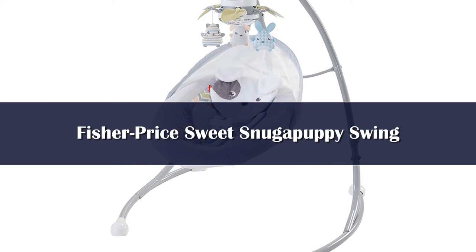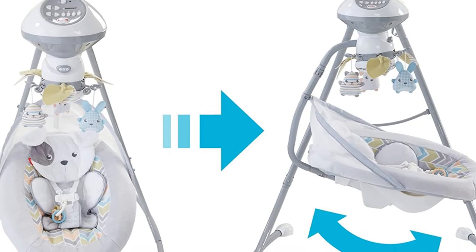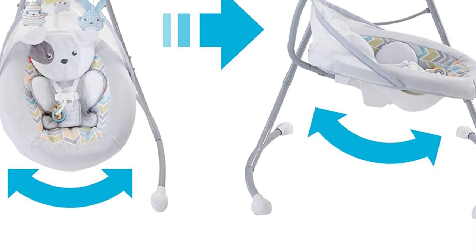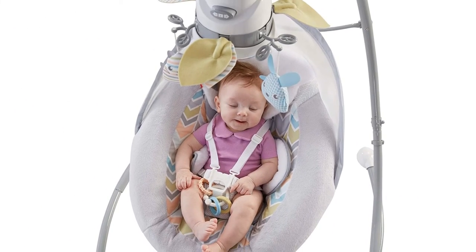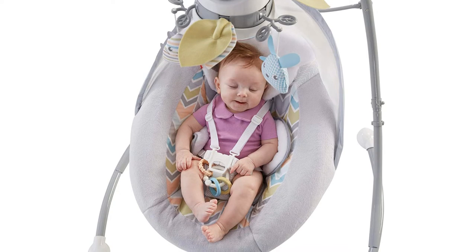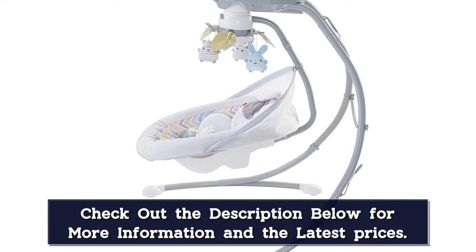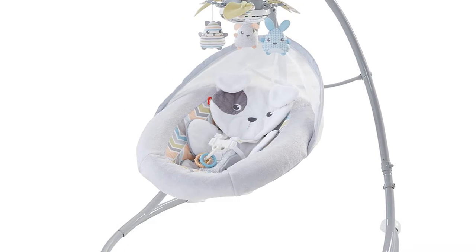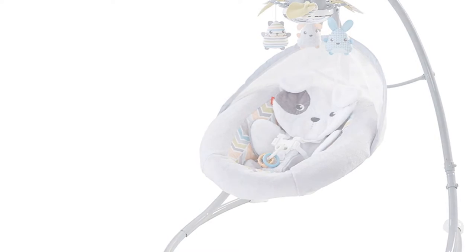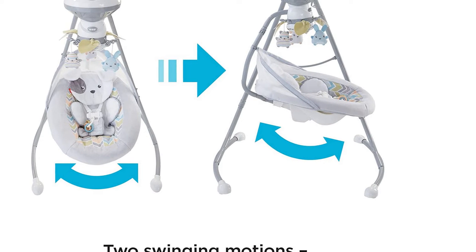Number 3: It's soft, snuggly, and oh-so soothing — your baby will love snuggling into the Fisher-Price Sweet Snugapuppy Swing. With two swinging motions, side-to-side and head-to-toe, and a variety of customizable features, you can choose and combine what your little one likes best. The adorable and ultra-plush puppy seat pad is super cozy and machine washable, and the overhead mobile has three cuddly friends and a mirror dome for your snuggle bug to enjoy. The plug-in option saves on batteries so little ones can relax, swing, and play. Maximum weight: 25 pounds (11.3 kg). Use as a swing from birth until child attempts to climb out of product.